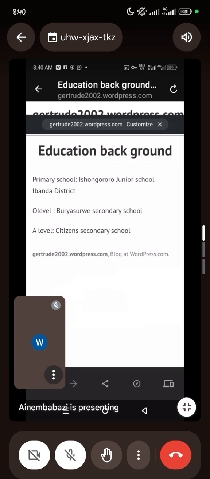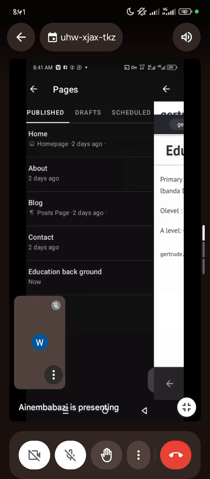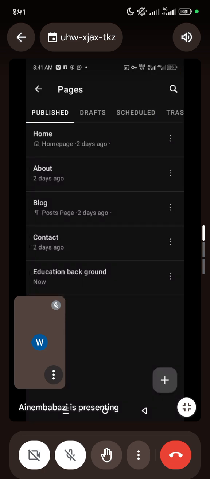Alright, as you've seen, when you put on your VPN, it's now able to show. So click back there. There is that arrow on top there where there's education background, the back button, so that we can go back. So now there's something else that I want us to do before we leave mobile. We want to see how to create categories. Okay. So here, it may not be able to create categories in Jetpack, so we're going to do it in the browser.